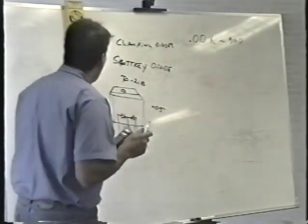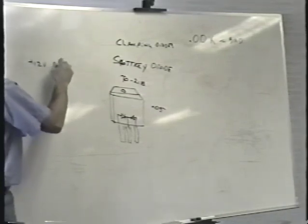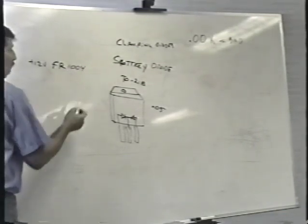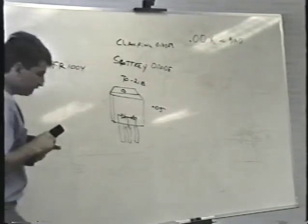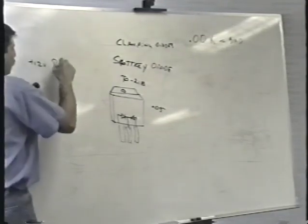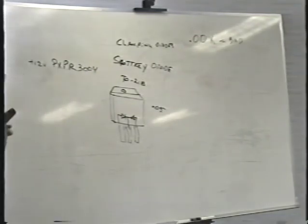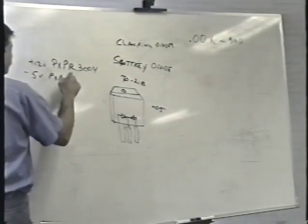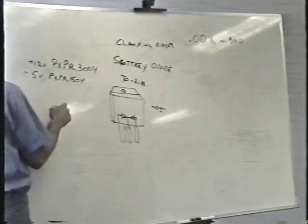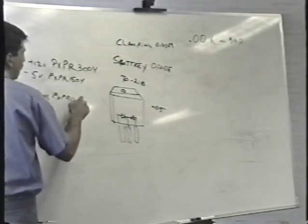Typical part numbers, like for the plus 12-volt diodes, are FR, standing for fast recovery. FR 1004, I think, is the part number. Let me just double check that. I don't have a reference to that number. The one that I have is PXPR 3004. The minus 5 volt diodes are PXPR 1504. The clamping diodes also have to be high speed diodes, PXPR 1507.